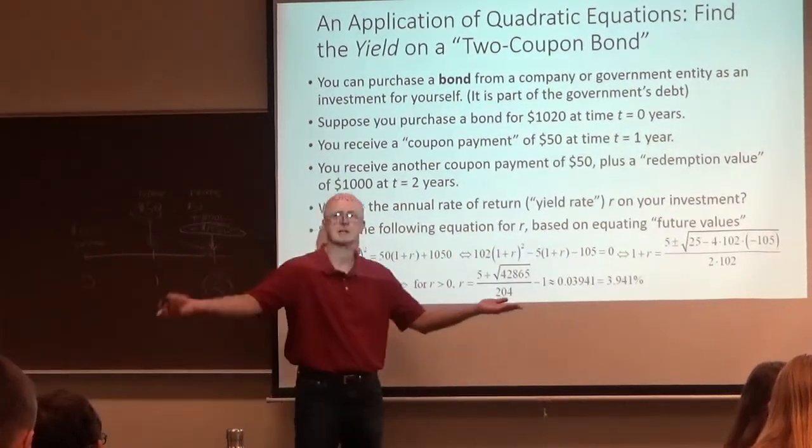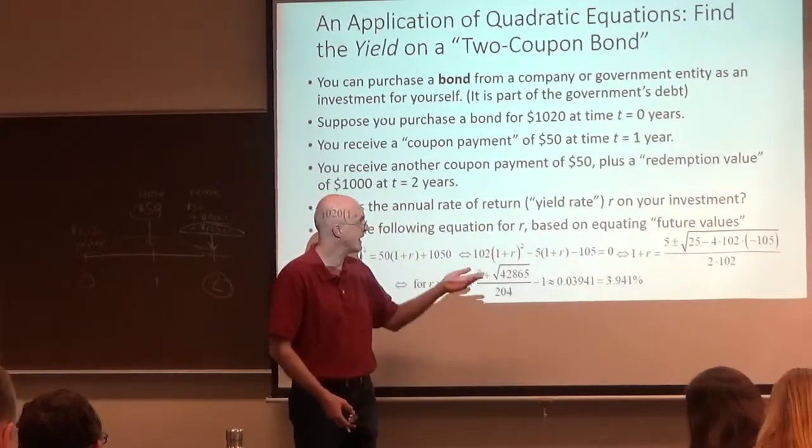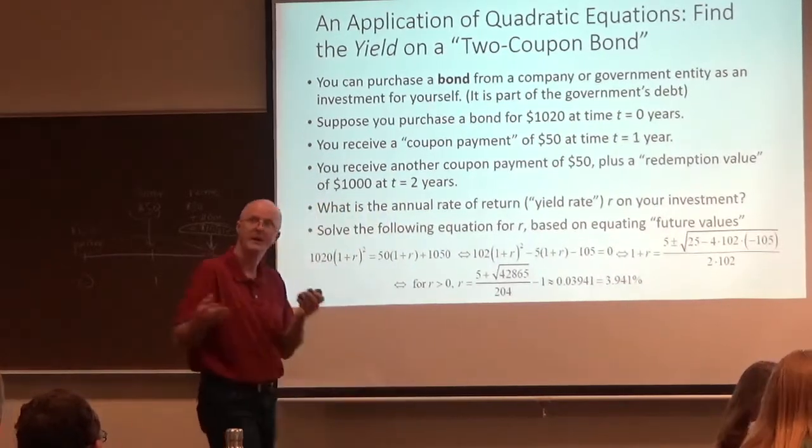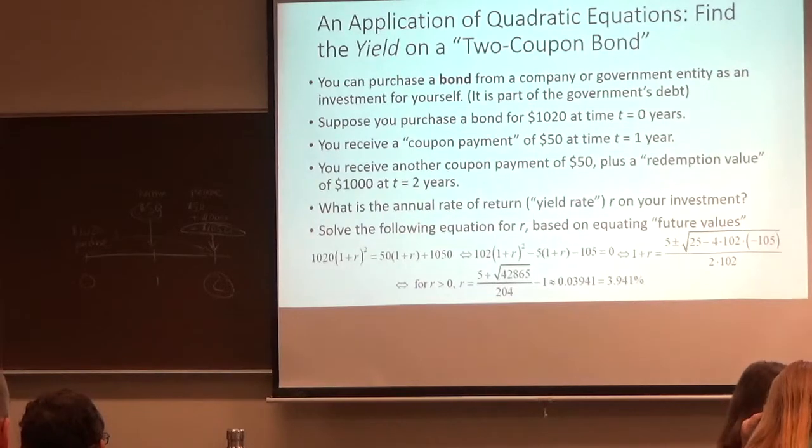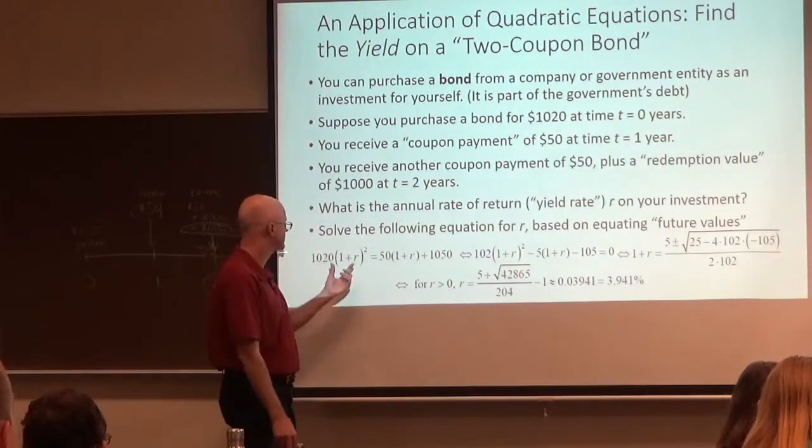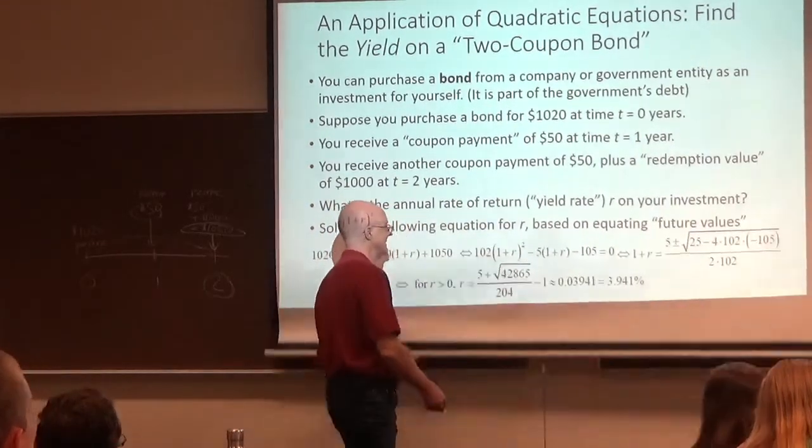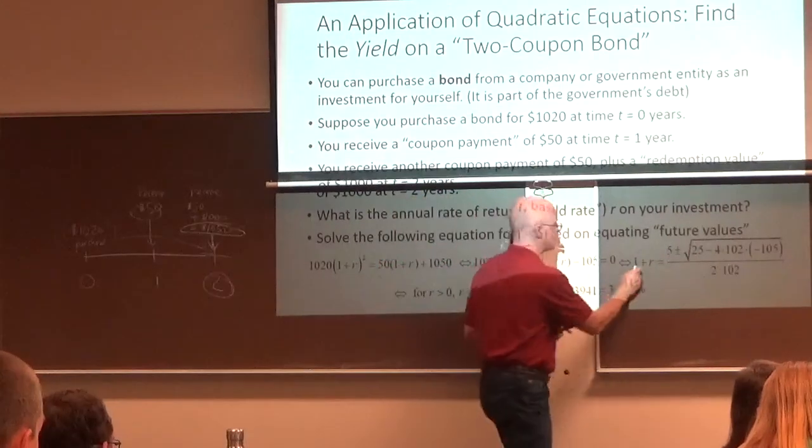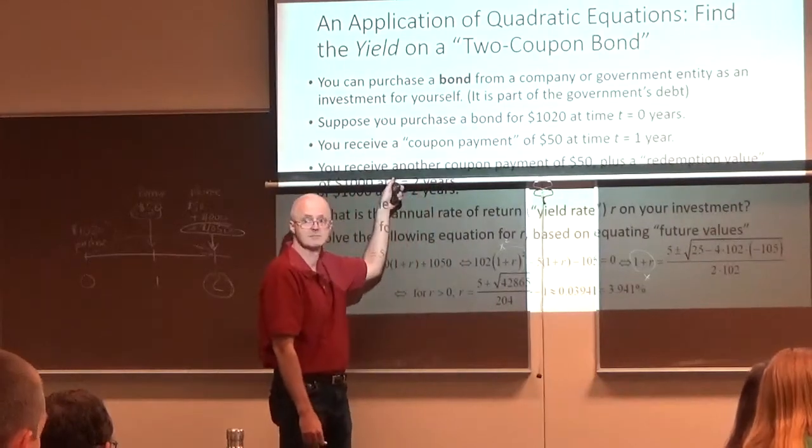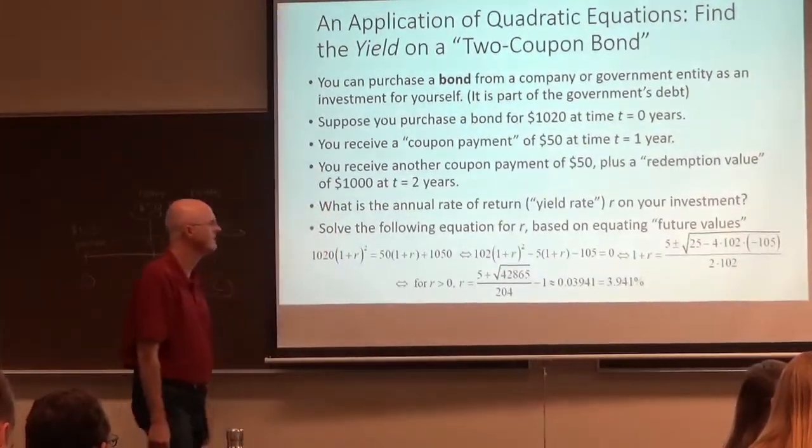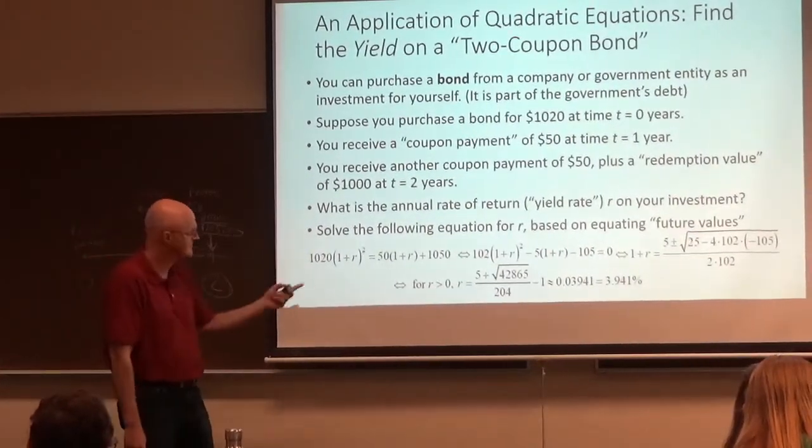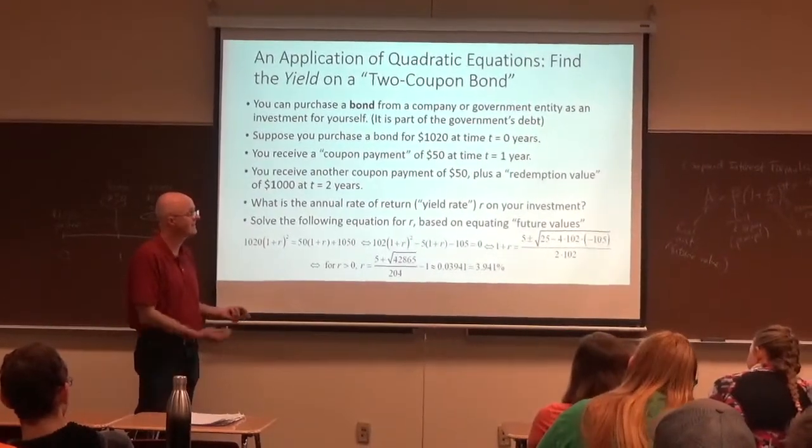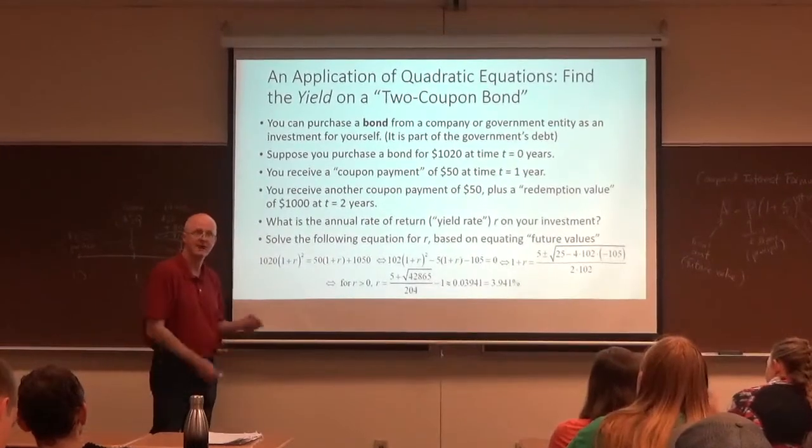I'm equating these future values. That's the idea of what a yield rate means. And what does it tell you? It's telling you you're getting about this rate of return, which means you can compare it to other investments. If some other investment similar to this gives you a higher rate of return, you want to go with that other investment. That would be a better investment. That's what the yield rate is supposed to tell you. It's a way to compare investments. How did you get the one plus R is equal to the quadratic formula? Because this is a quadratic in the quantity one plus R. You could give it a different name. You could call it X. You could replace this thing with X squared. You could replace that with X. And then you, this would be up here. But X is one plus R and we do want to ultimately solve for R. As always, you should take the time after class to check things. Check these calculations. Make sure you do. I don't have any homework problems on this, but I could put an exam problem on the first exam. Similar to this, I'd have to give you some details, but then you'd have to finish it just by using the quadratic formula.